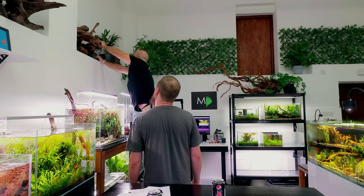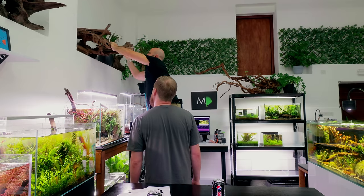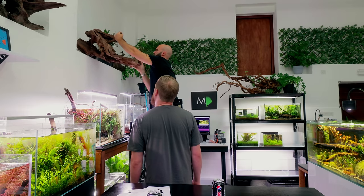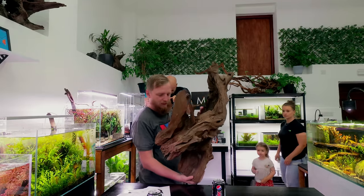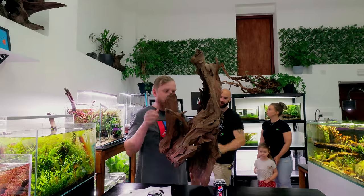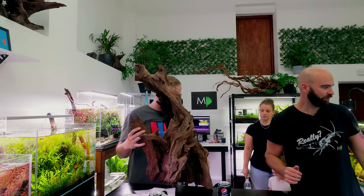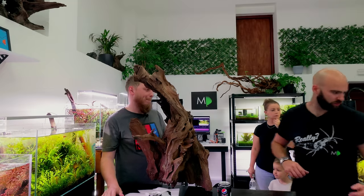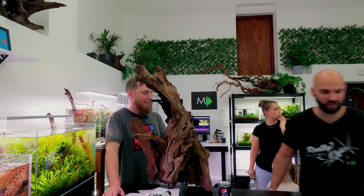This is a big piece. Have you used this one before then? It's got glue on it. I think I've used it in my African tank before. We might only just want that and a little bit of an accent. Yeah. Don't even know if I want that. It's massive, isn't it? It is huge. Too much. It's just how it's going to fit in with that rockscape, isn't it? It's just going to sit on it and not look great. Nah, we'll skip that one.